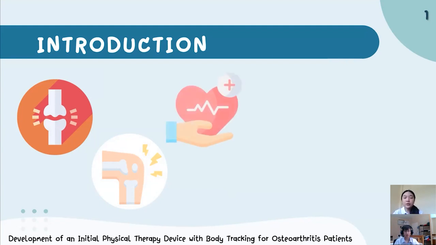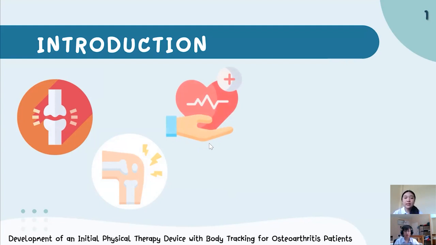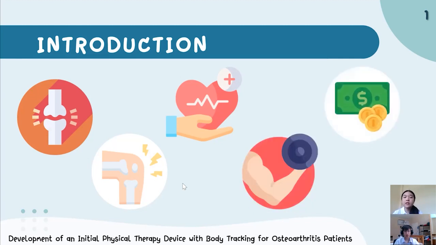There are many ways to treat osteoarthritis, such as surgery, chemotherapy, and naturopathy. For example, acupuncture, eating healthy supplements, and physical therapy. We are interested in physical therapy because it doesn't cause side effects after the treatment, but patients have to do it regularly for a good result. Physical therapy takes a long time, so that costs more as well. And in the current situation with the COVID-19 outbreak, physical therapy is becoming more difficult.